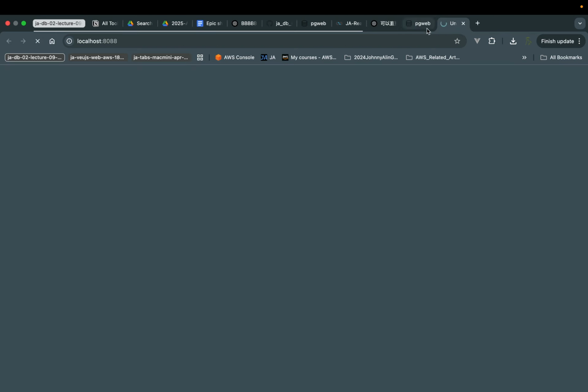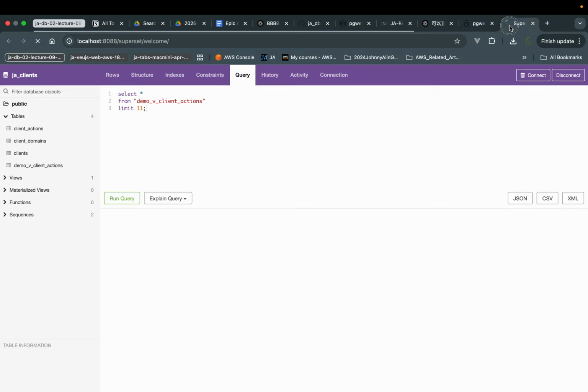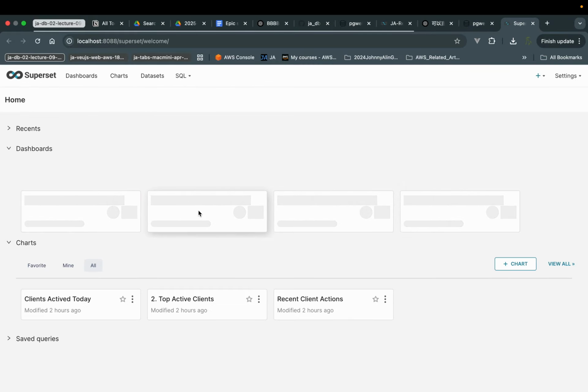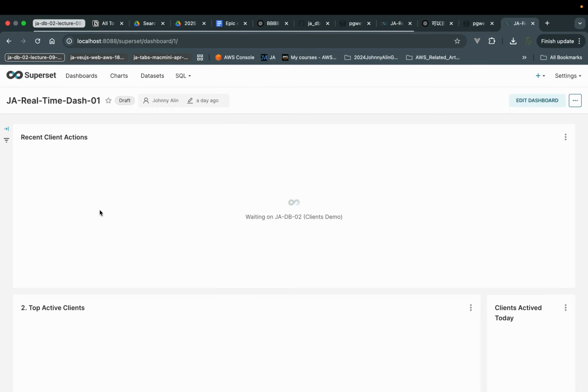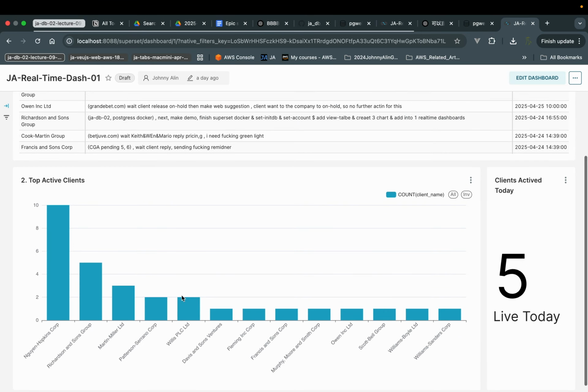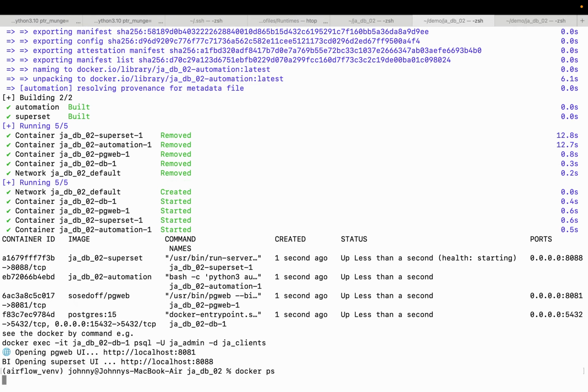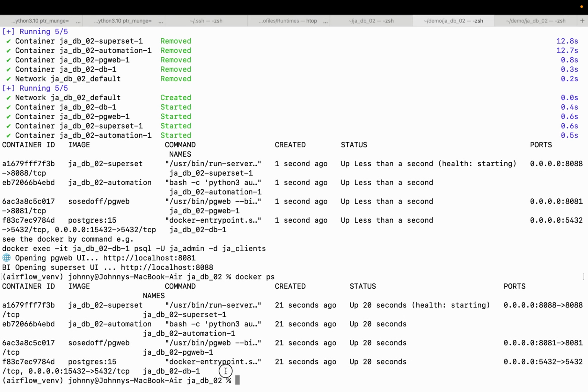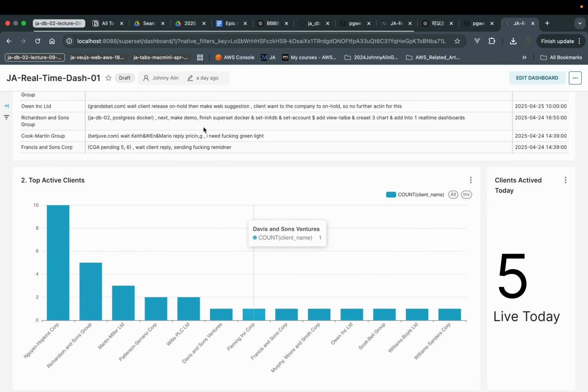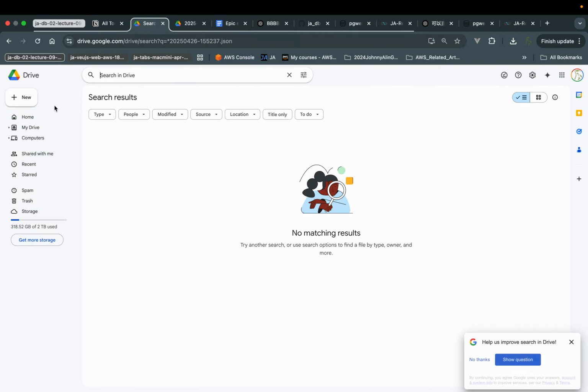Yes, we have the DB. Okay, the superset. Okay, as usual. Then we can do docker ps. It's running. And let's check the Google Drive.